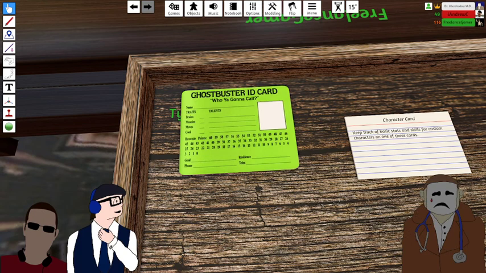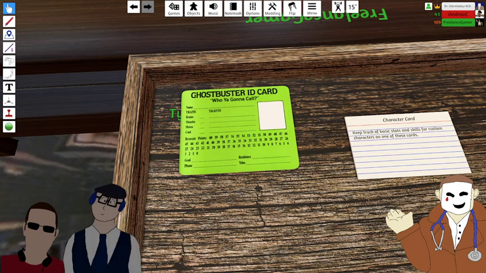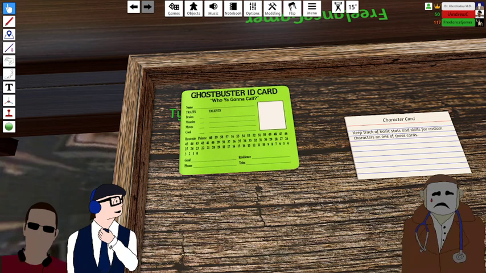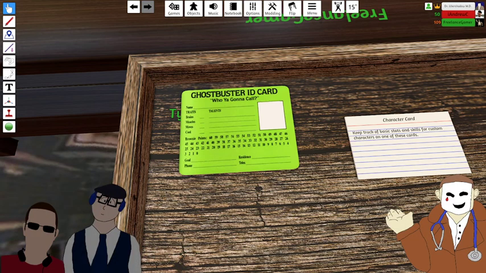And then we have traits. Traits are split up into four categories, it looks like. You have 12 points to allocate to traits. You can't have less than one. You need at least one in each stat, but you can't have more than seven in one.